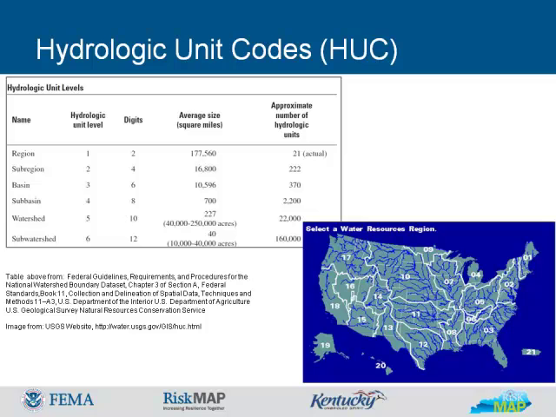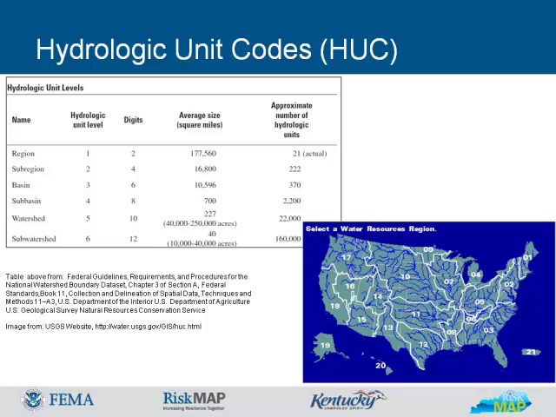These geographic areas contain either the drainage area of a major river, such as the Missouri region, or the combined drainage areas of a series of rivers, such as the Texas Gulf region, which includes a number of rivers draining into the Gulf of Mexico. The second level of classification divides the 21 regions into 221 subregions.